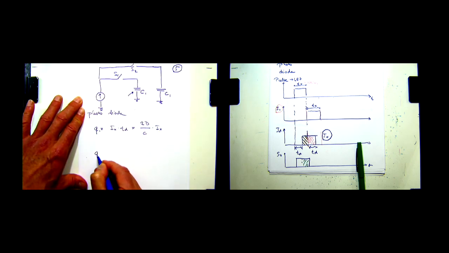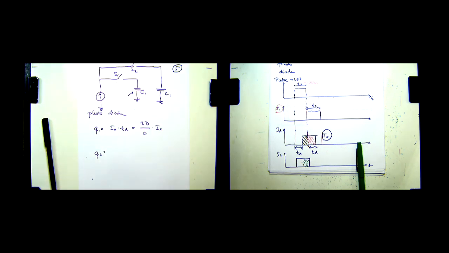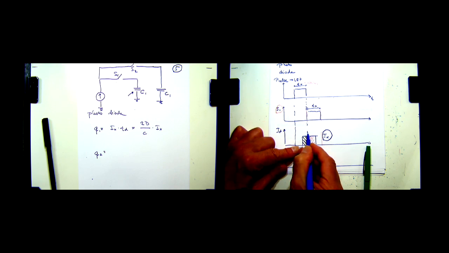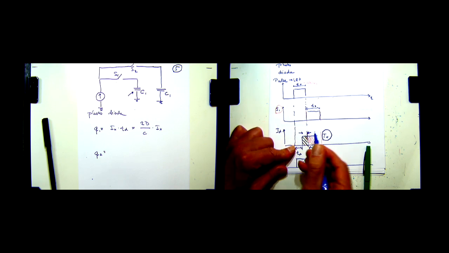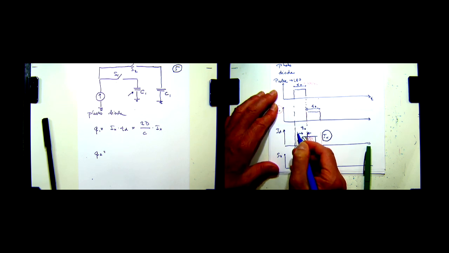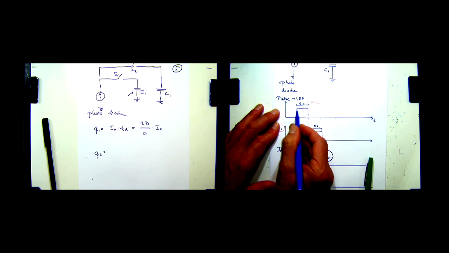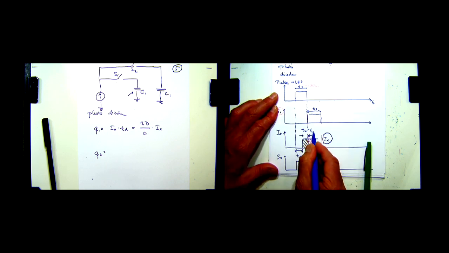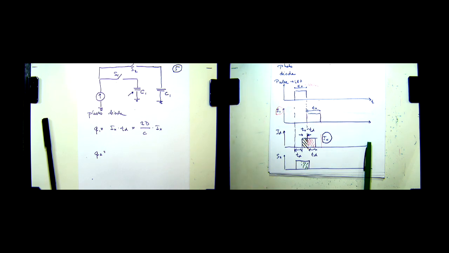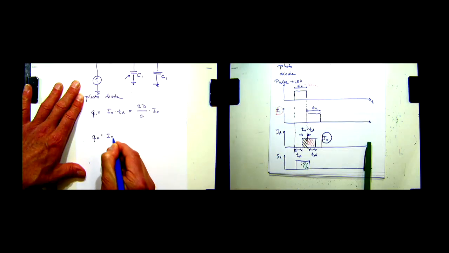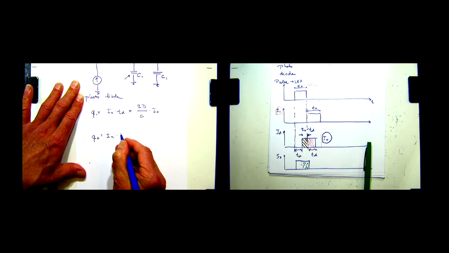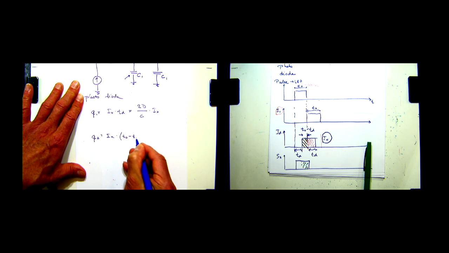And now we get also charge Q2, and that is equal, well, how long is the green pulse? Well, the green pulse is going to be T0, the duration of the pulse that we send out, minus TD. Okay. If we had no delay, if TD was 0, of course, we would get the pulse that we sent out back right away, and we would integrate that whole pulse. If the delay is large, equal to T0, we wouldn't get anything. And something in between. Okay, so that's going to be equal to Ix times T0 minus TD. Okay?